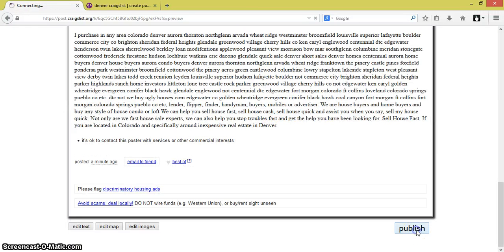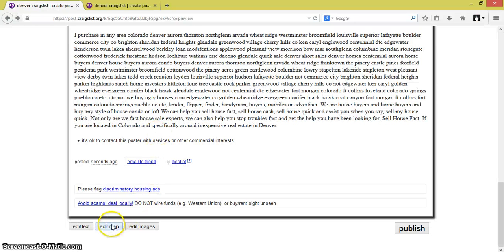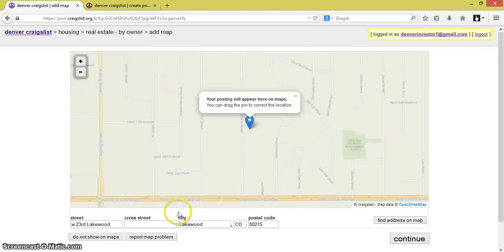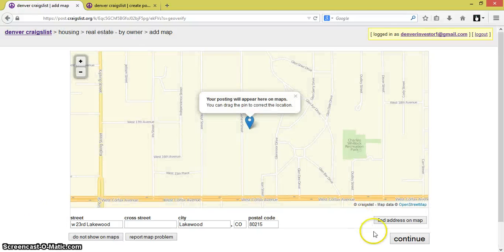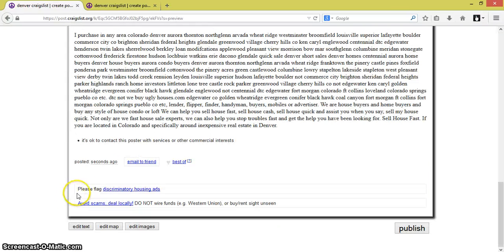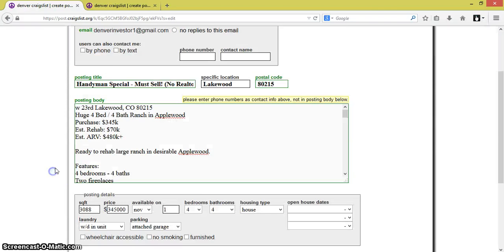At this point, we just published the ad, and it's blocking this. So I will edit. We'll edit the text. Now we'll just take this out for now, for this example.